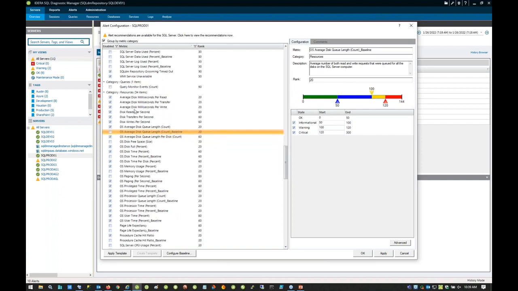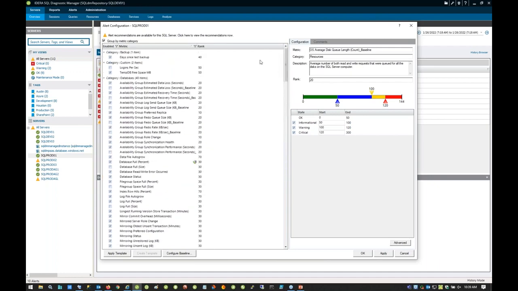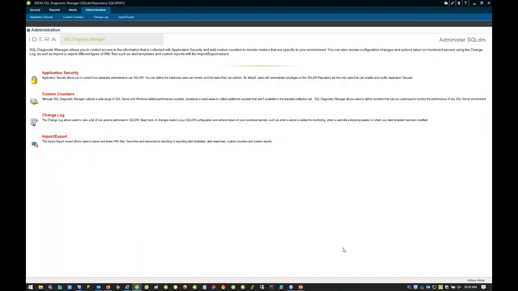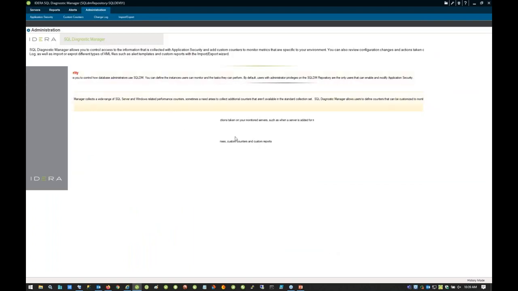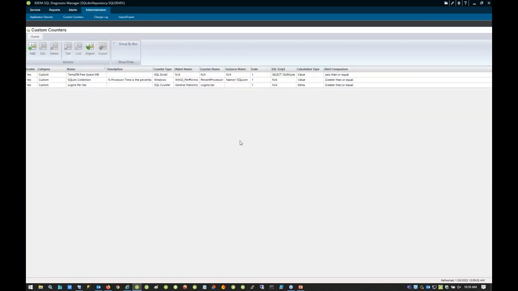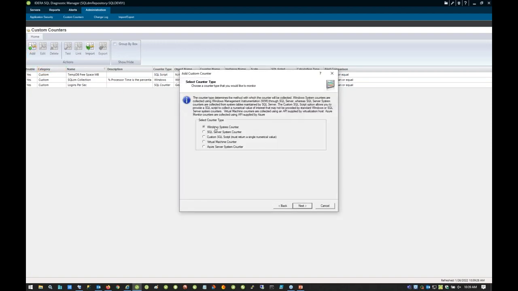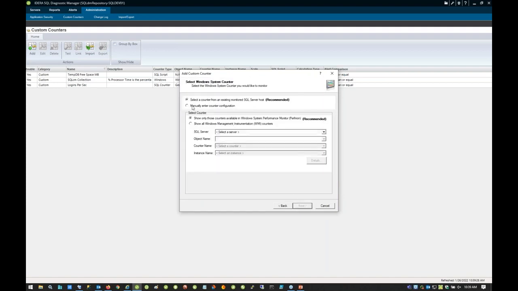Disk time and general resource stuff. You can even do something I've done that's unique on this server, which is set up a unique metric that's counting the free space of Tempdb. What this is doing is looking at something called a custom counter, and a custom counter really is designed to let you be whatever you want to be, right? So I can monitor anything I need to. Is it a WMI counter, like literally any kind of Windows counter, any WMI or perfmon counter?